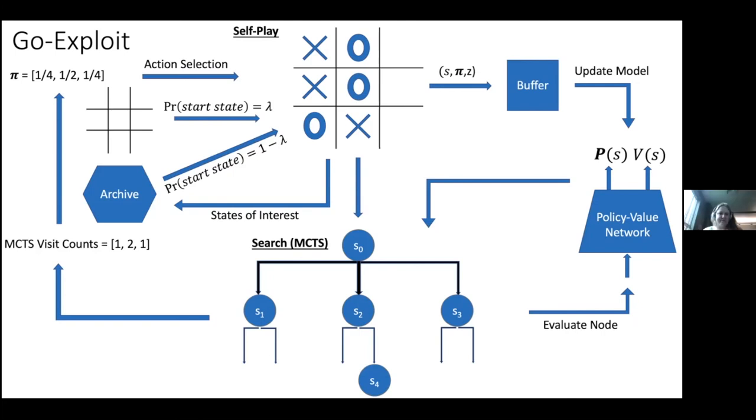Roshan? Hey, Alex. Based on the explanation that you just gave, I was wondering, all of these games are deterministic. But if you had slight amounts of stochasticity, then when you're sampling from the database, those states would be even harder to reach without the database, right? So do you have any thoughts on whether that makes your approach better or worse when there's a little bit of stochasticity?